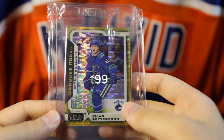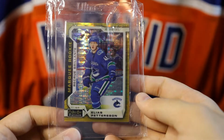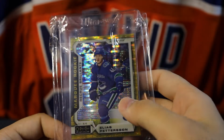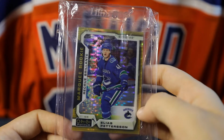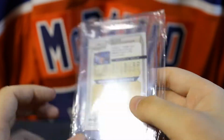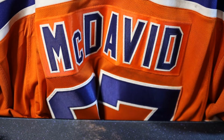I have another one of these. This one might have been undergraded. It was a PSA 9, and I thought it deserved a 10. So I snapped it. I looked at the surface. There was some small, tiny little, I don't even know if they're scratches or scuffs or whatever. I still think it would have a decent shot at a 10 because it's dead centered, and the corners are perfect, edges are perfect. So that one might not have been bad to break, but yeah, the Ice Premieres was a mistake.